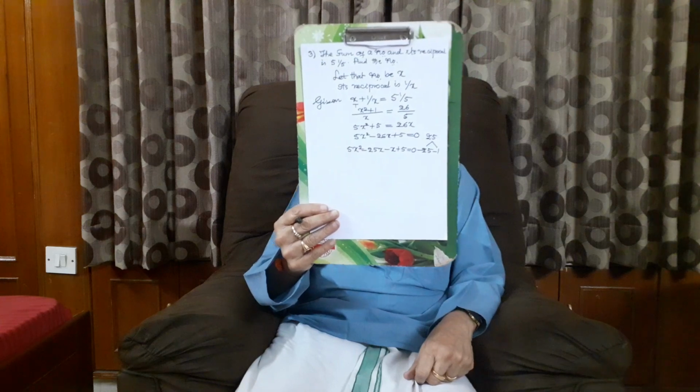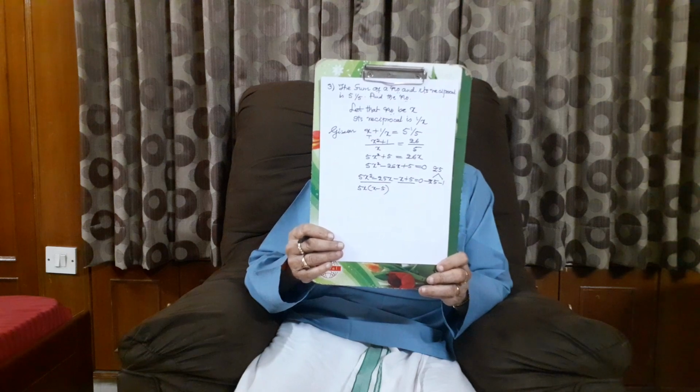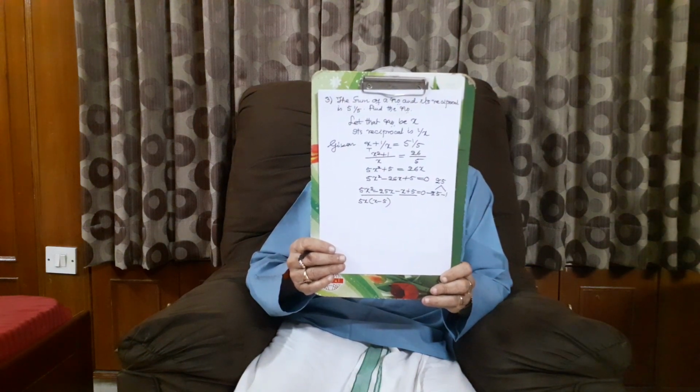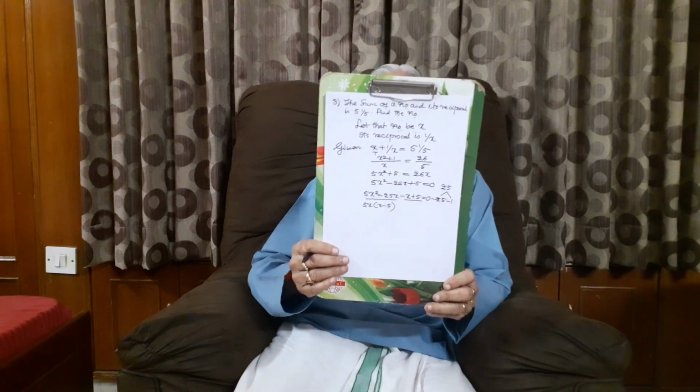Yes, split this one. Group them and factorize. It is not a very big thing. 5x is the common factor into x minus 5. You please see that: 5x square minus 25x, what is the common factor? 5x. 5x into x minus 5. The third term is negative, take it. The common factor is minus 1 into, once again in the bracket I get x minus 5 equals 0.